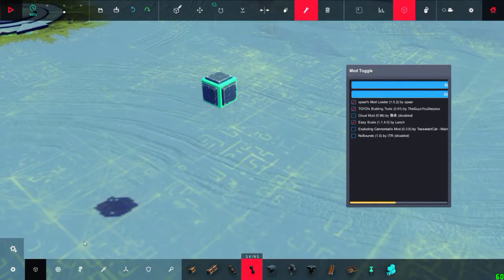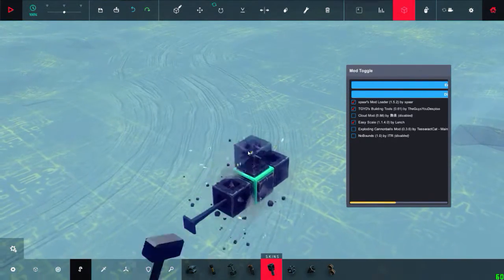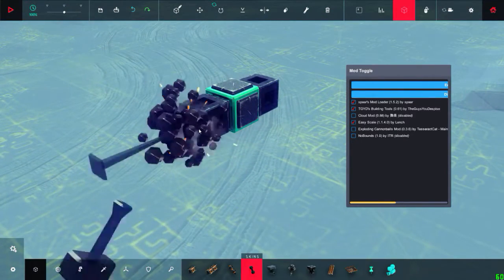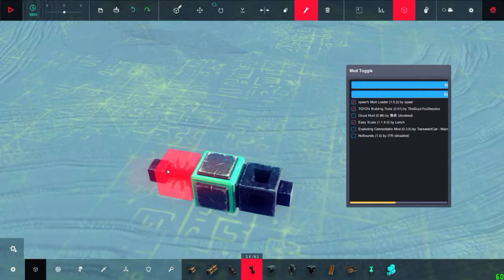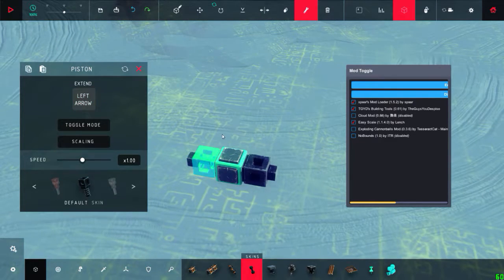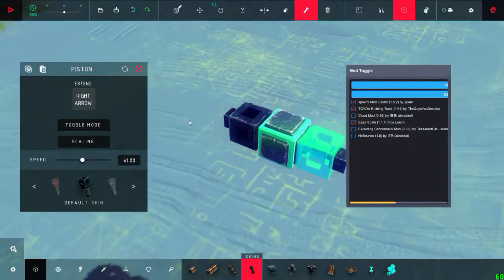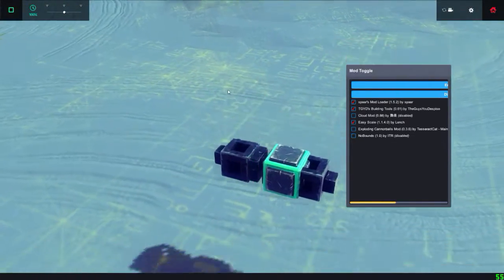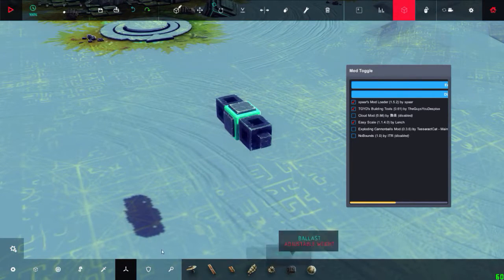Now the first step would be making the RTC mechanism, the return to sender mechanism for the whole car. If you watch my other tutorials, you can see how to do this, but you can just follow my lead here. And now that's the RTC mechanism. Now we're going to make the steering system.